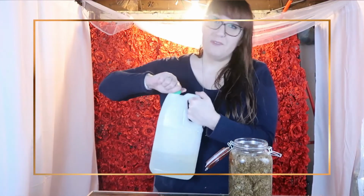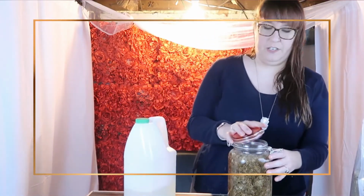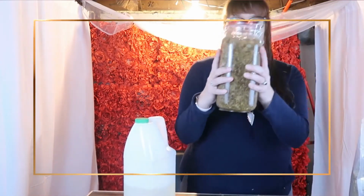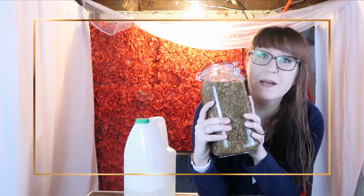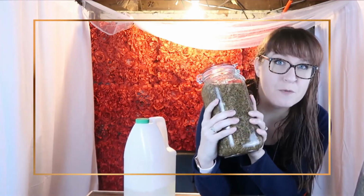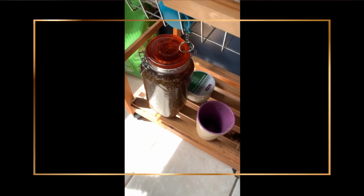But I mean, whatever your preferences are, it really doesn't matter. Now, I'm going to close this, seal it up, and you can see the arnica can still move around. So now I'm going to put this in a semi-sunny window and let it steep for 3 weeks, and then we'll come back. So I'm going to set it down here where it gets some sun, not a ton, but enough to get it to steep.